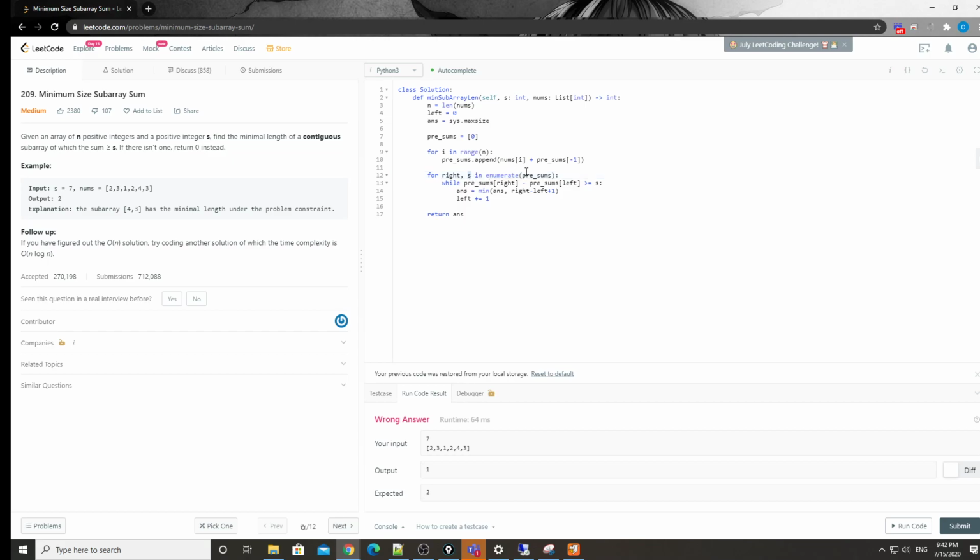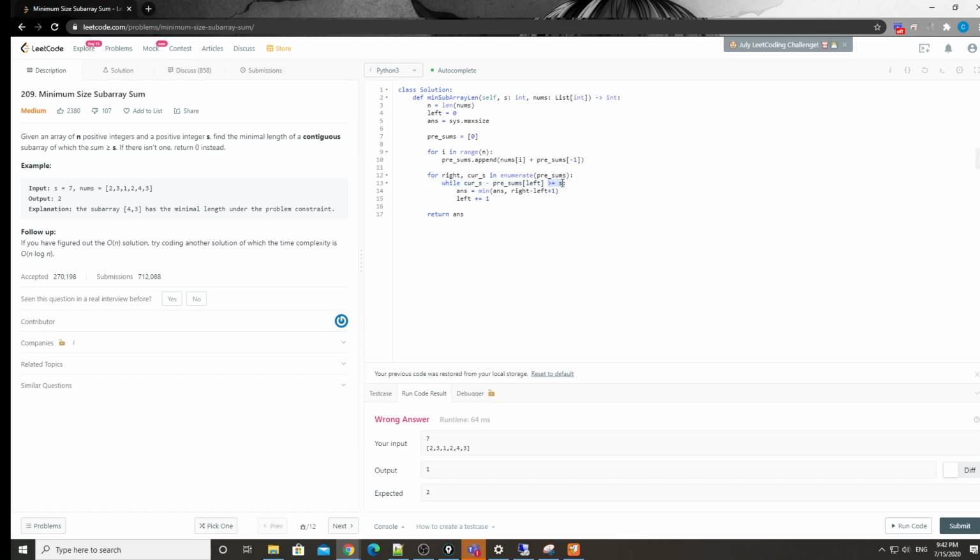And then we just do current sum. So basically we use the current sum to subtract the left pointer.